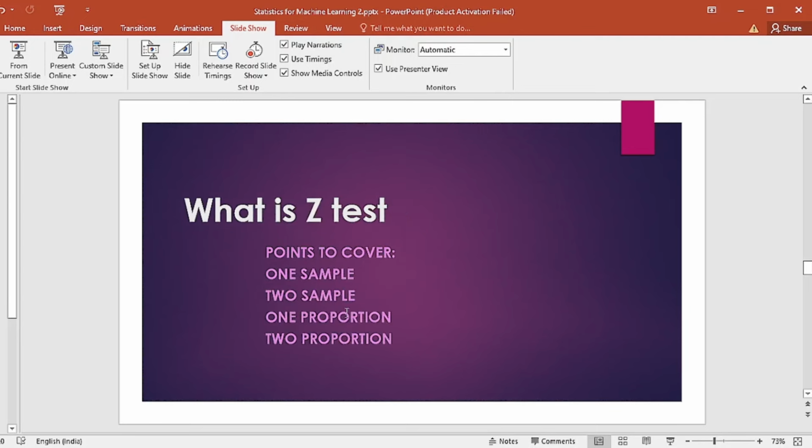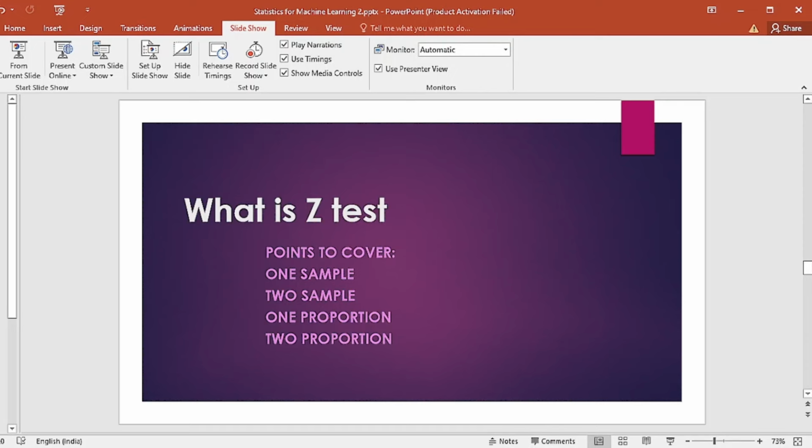Next question is, what is z-test? A z-test is conducted on a population that follows a normal distribution, that is a bell curve, with independent data points and has a sample size that is greater than or equal to 30. It is used to check whether the means of two populations are equal to each other when the population variance is known. The null hypothesis of z-test can be rejected if the z-test statistic is statistically significant when compared with the critical value.